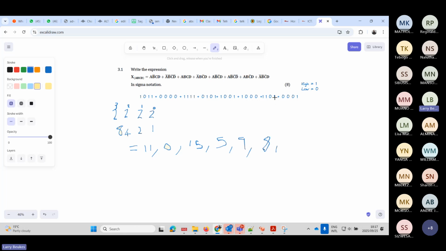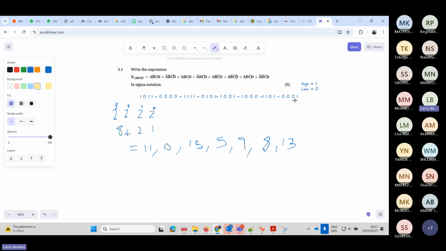And then this is 1, 2, 4, 8. So I'm sure it's a 13, but let's see. Okay, 1 multiplied by 1, because 1 is present, we need the 1. 0 multiplied by 2, 2 is not present. 1 by 4 is present, 1 by 8 is present. So 8 plus 4 is 12, plus this last one is 13. Right, and then 13.